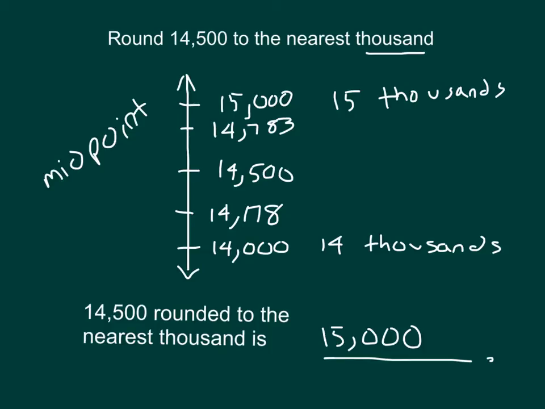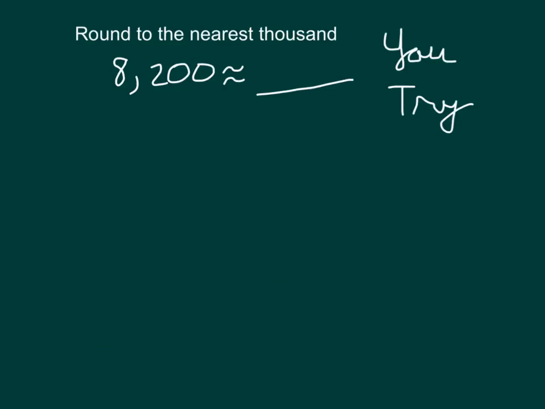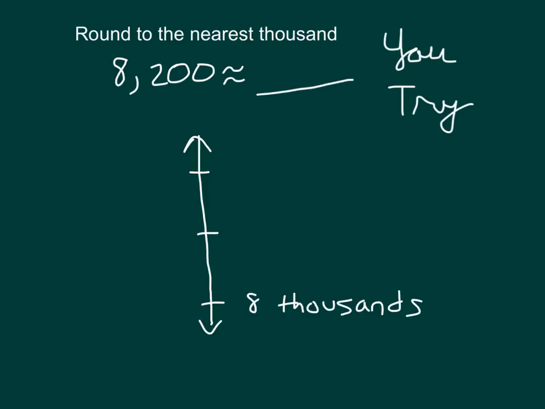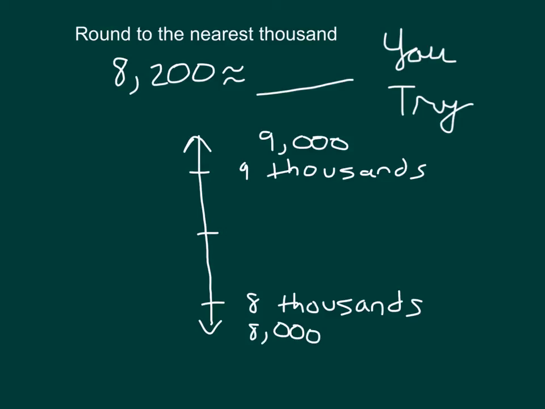One thing to note is that we circle the number that we've rounded to. Okay, it's your turn to try. We have a new symbol here that basically means we're rounding this to get the rounded number on the other side. We're rounding to the nearest thousand — make sure to draw that vertical number line, marking your lower endpoint, upper endpoint, and midway point. Pause the video while you work. Thinking about how many thousands are in this number: there are 8,000s, so you should have labeled 8,000 at the lower endpoint. Adding 1,000 gives us 9,000 for the upper endpoint, recorded in standard form.